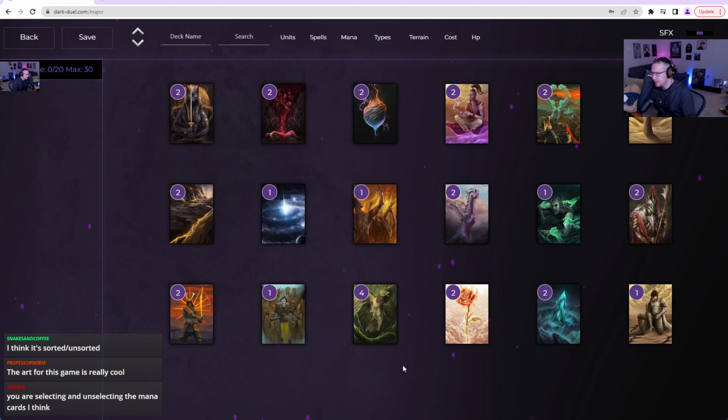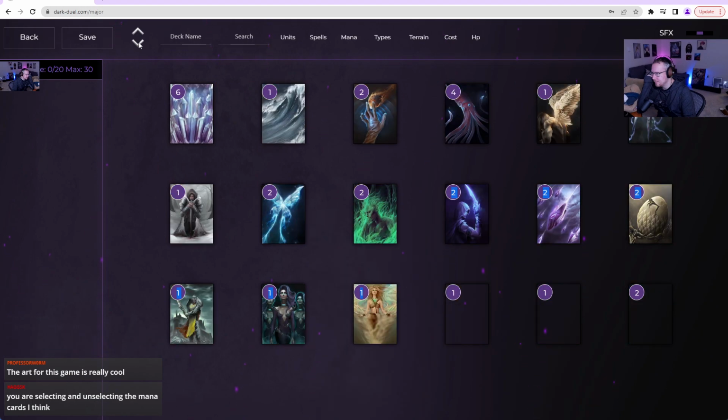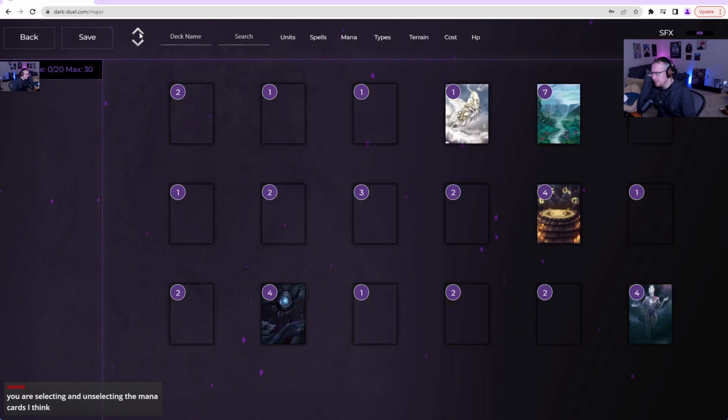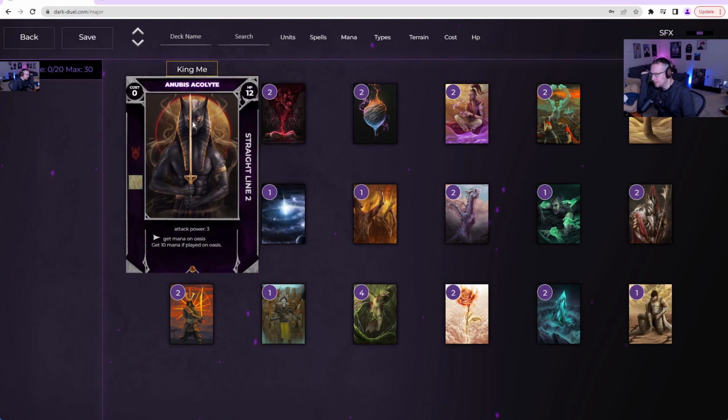I can't work out how to... Is there a scroll bar somewhere that I'm not seeing? Ah, it's pages. So this is my collection. Okay.